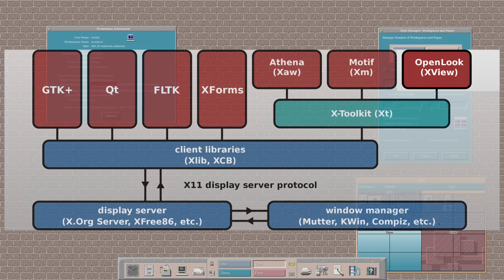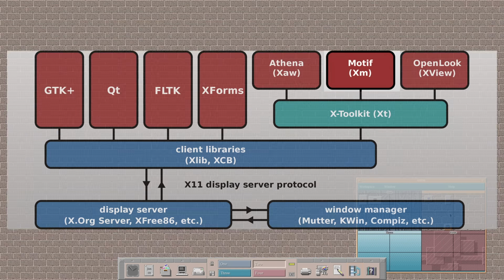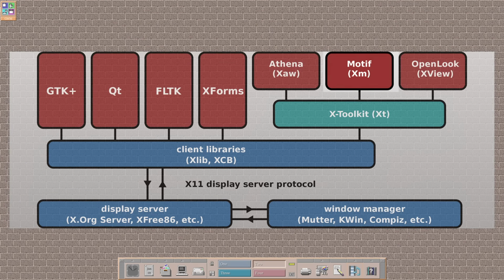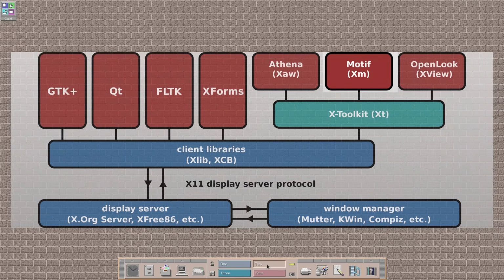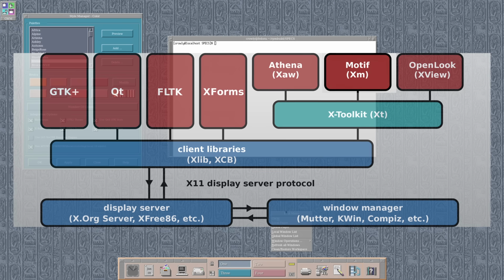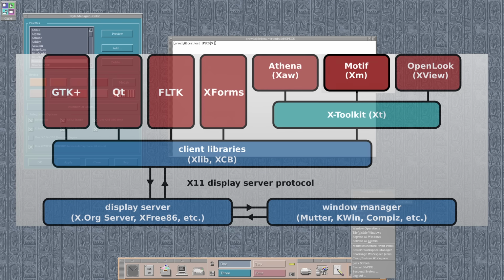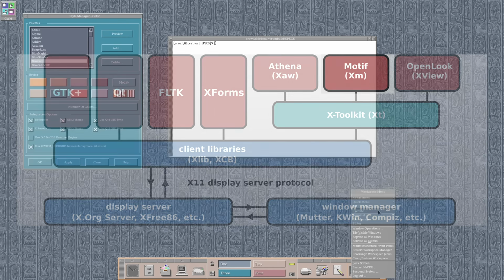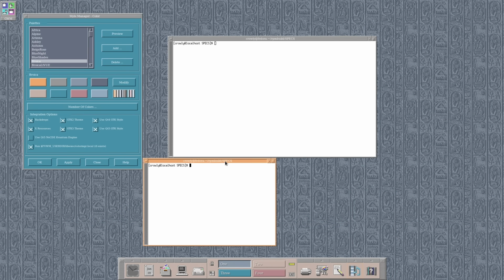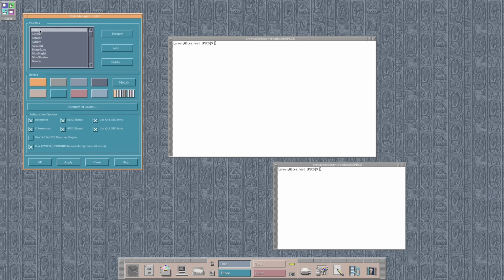Another widget set appeared called Motif that a number of the other Unix vendors grouped together to create under an umbrella organization called the Open Software Foundation. No, that does not mean it was under an open license. Again, licensing we're going to have to come back to. But this approach with multiple widget toolkits is a bit of a nightmare for software vendors because they've got to play pick a toolkit. You pick one toolkit, well that means you run on some Unixes. Pick a different toolkit, well that means you run on other Unixes. This does not make life easy for a software vendor.